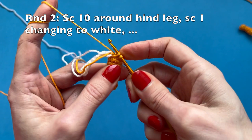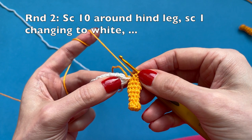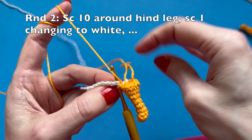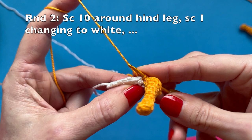9 and 10. So now we crochet all around the hind leg, and the next stitch will go in the belly, in the first stitch of the belly here. And with this single crochet we change back to white. So we go through here, through this first stitch, pulling all yarn ends nice and tightly. Then we pick up the orange yarn, put it through the stitch, hold this in place.